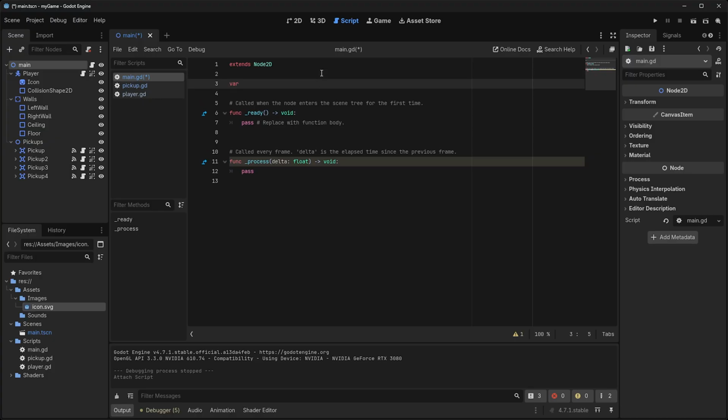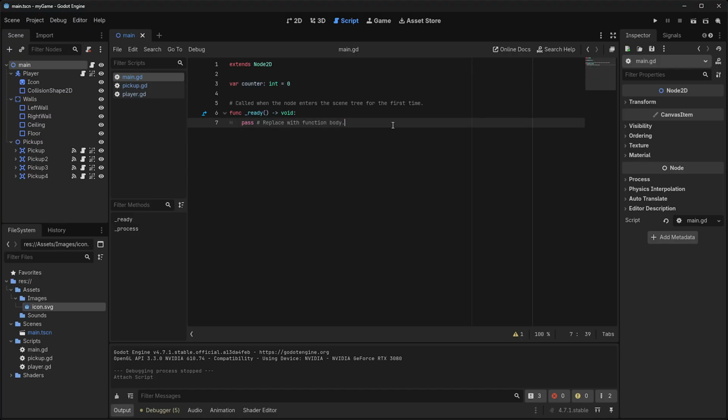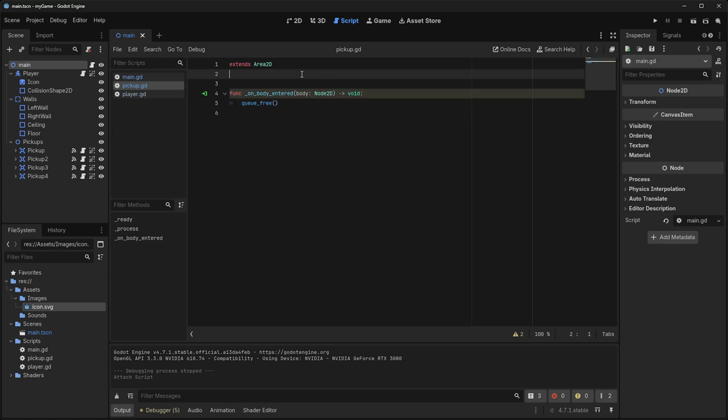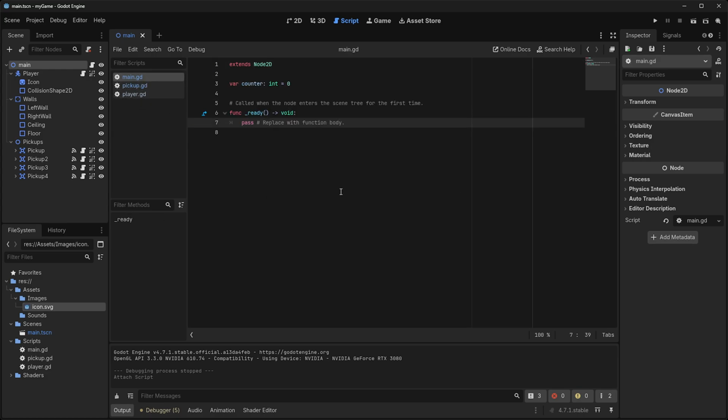We can simply declare a variable like this. And we won't be using the process function here, so we don't need the ready or process function, so we can remove it.